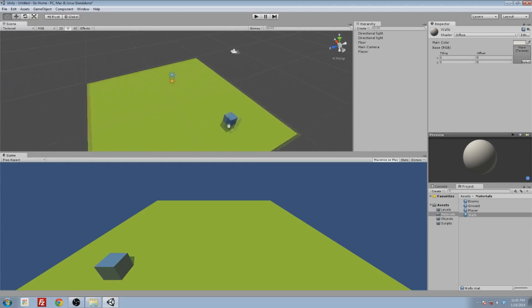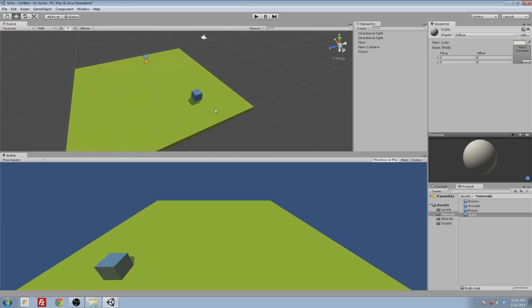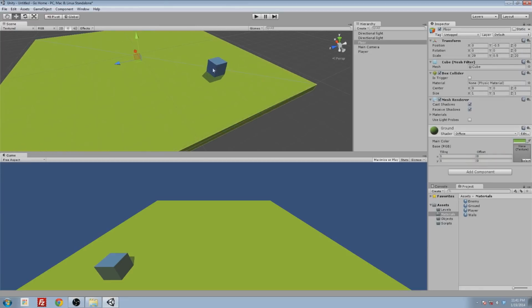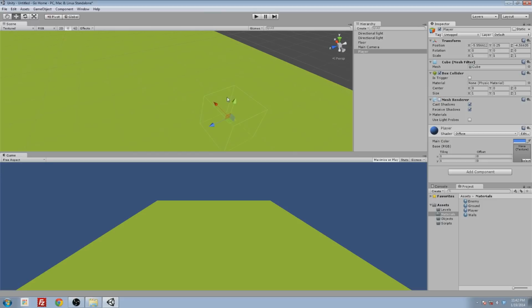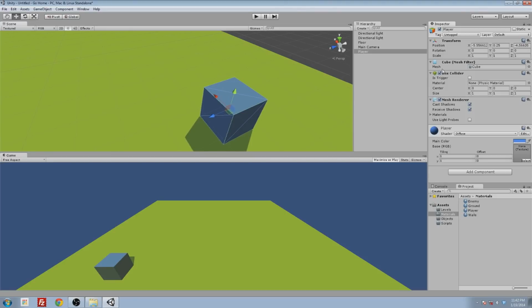Now, how do I make our player move about in the world? That's a good question. We have a player cube here, and he has a box collider. That is this green thing around him that will help him detect collisions. It's a hitbox, in a sense, right? If you're used to that terminology. And we can use that to collide with objects and to detect collisions.